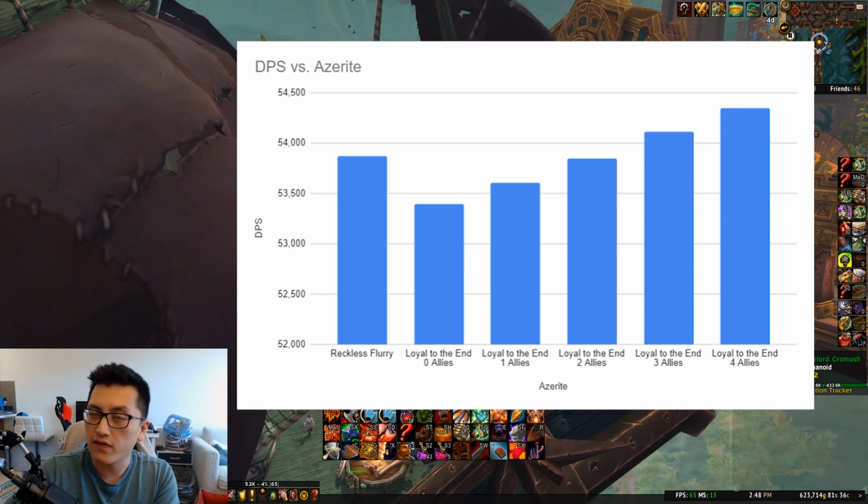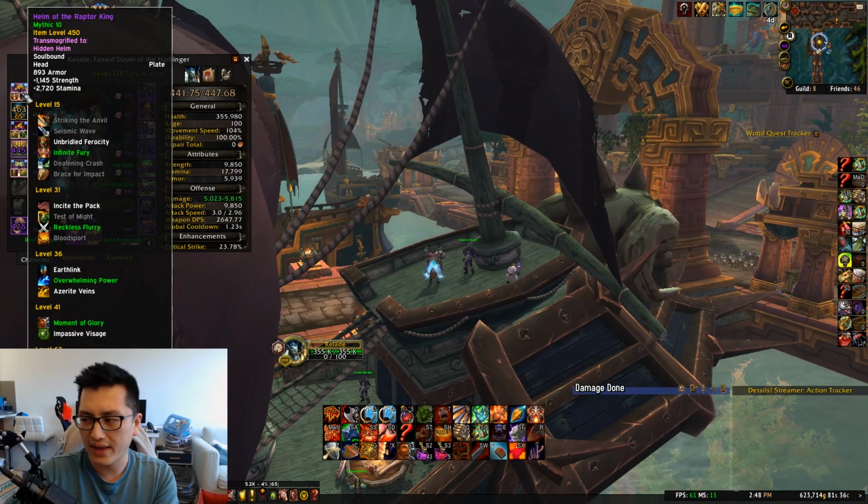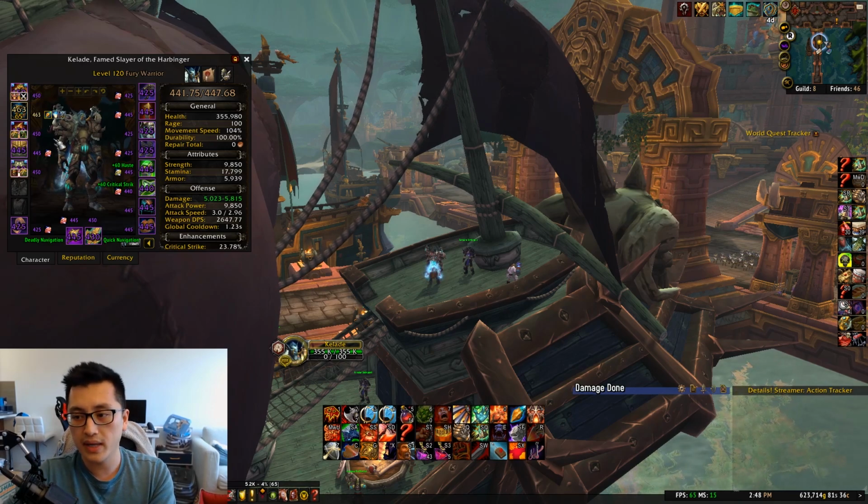I think if I had a piece with the exact same traits and compared Loyal to the End to Cold Steel Hot Blood, having 4 allies, it might even beat that too. But definitely, sim it out, try it out.